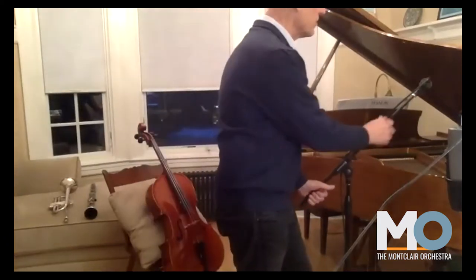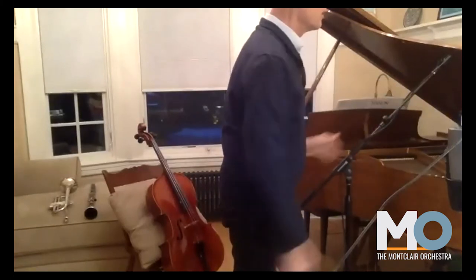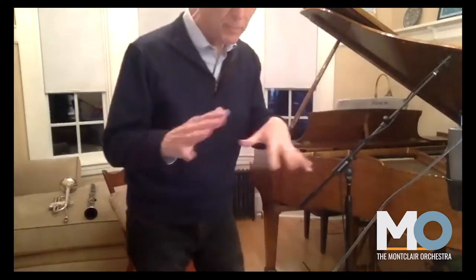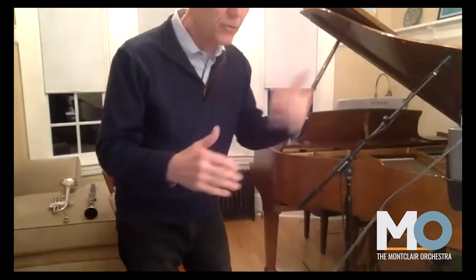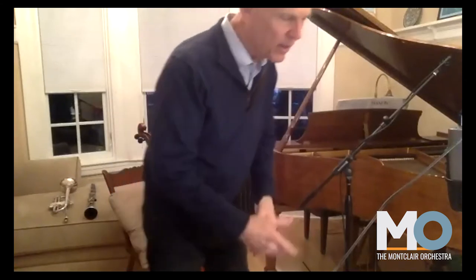Sometimes I have actually put the mic up close to the lid, and it has an interesting effect because it minimizes the reflections off the lid, and sometimes can just make a kind of cleaner sound. Depends upon the room and the piano.